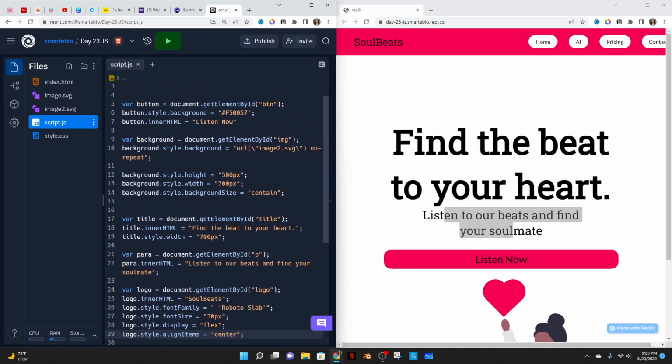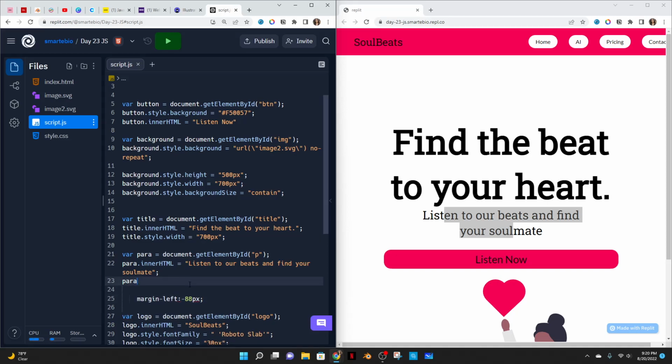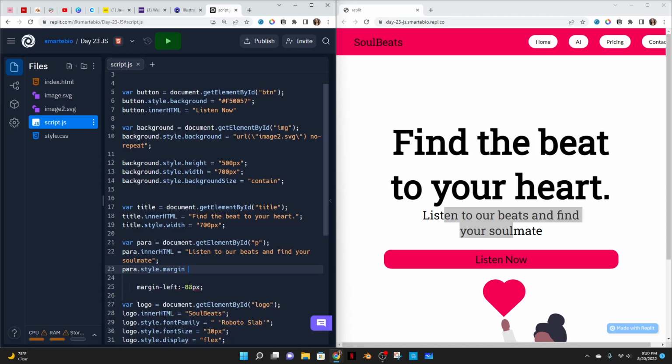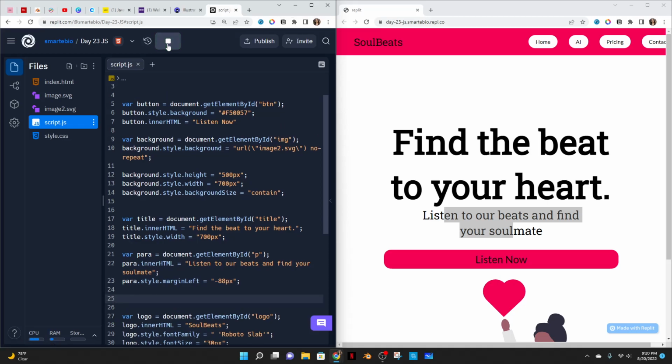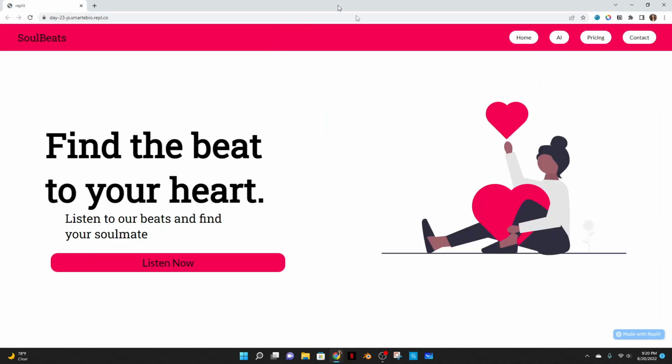And then for the paragraph, which is over here, I'll do para. Let me just paste that in there. So it was margin left, so para.style.margin, oh no, marginLeft, set that equal to negative 88 pixels. And then let's hopefully see if that works. No, that's great.